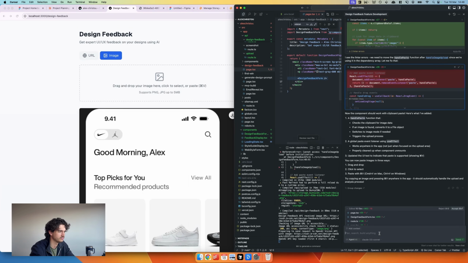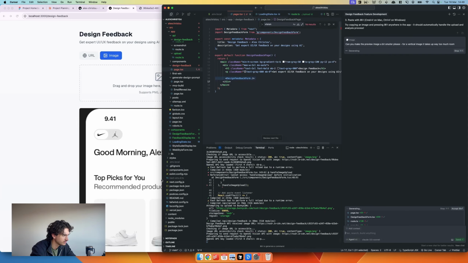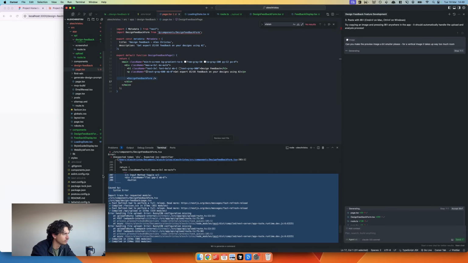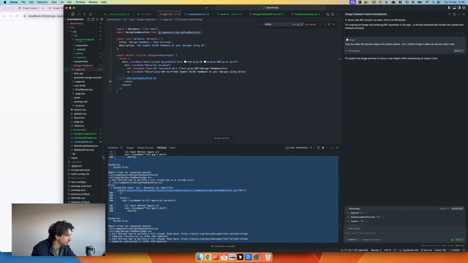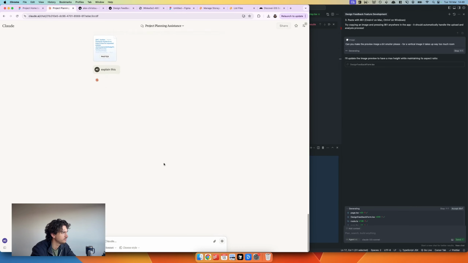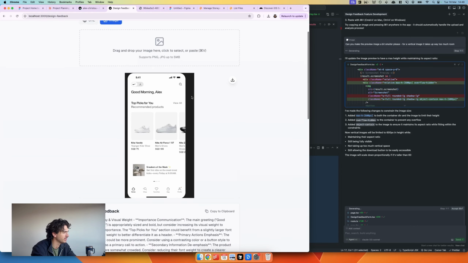And as well, you know what, in true vibe coding, oh, what's going on here? True vibe coding would say, can you make the preview image a bit smaller? And I'll just paste a little screenshot there and show what it means. Let's have a look at this terminal issue. While that is working, this might be the styling thing we've run into. Explain this. We have got these uploaded, so I don't know why Bunny is throwing an error there. But let's go back over and see if that is looking better.